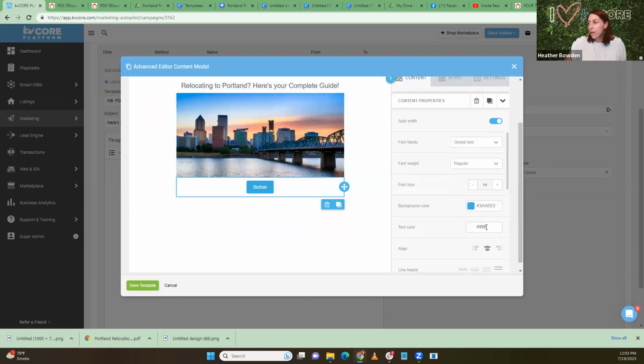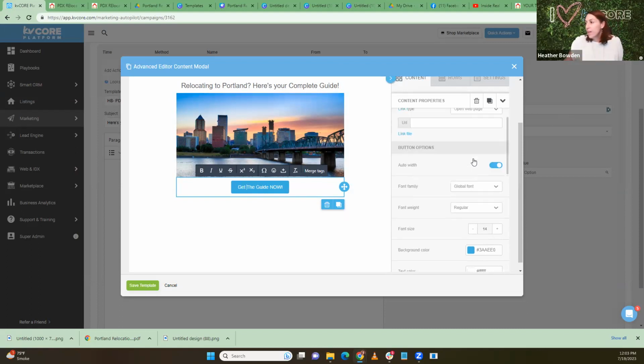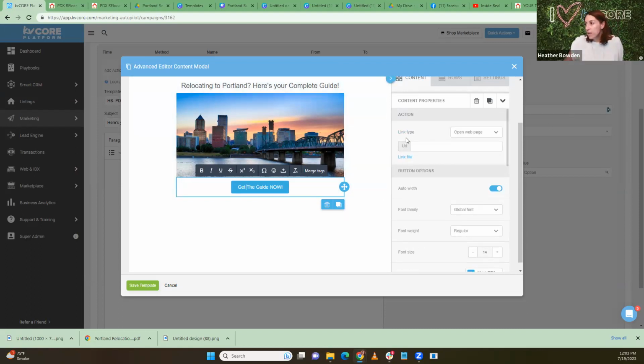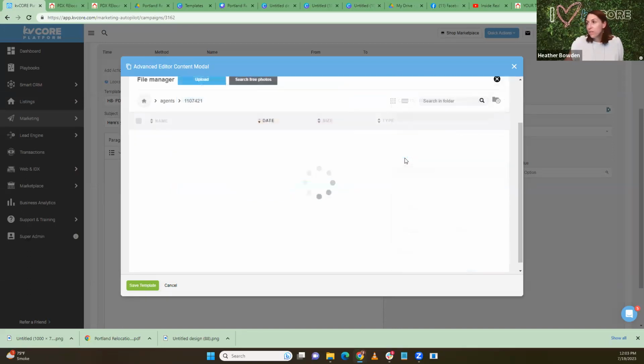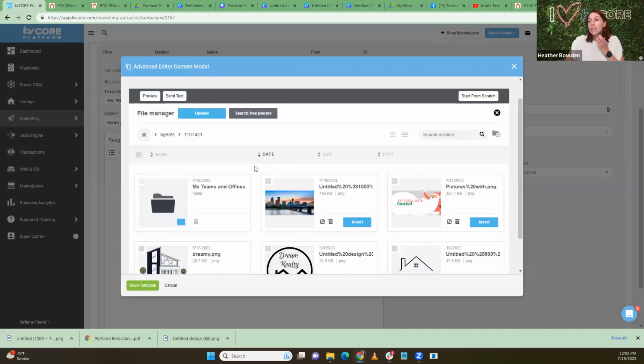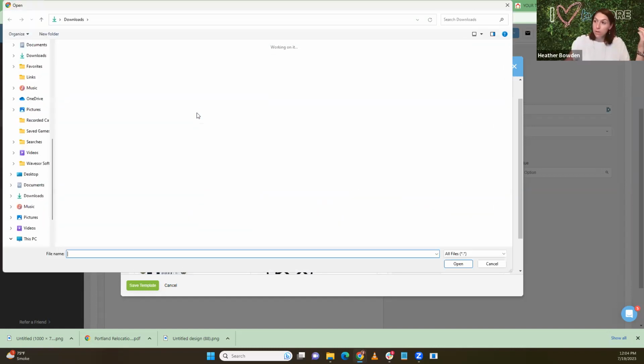And you can change the color of that button or anything you want. But you could get the guide now. And then right here, it's really tiny, but see where it says link file? You hit link file. You can then upload anything you want, like a PDF, or it could even be a Word file. Anytime you're wanting to send a file to somebody, upload.